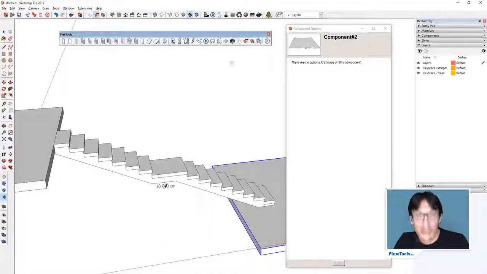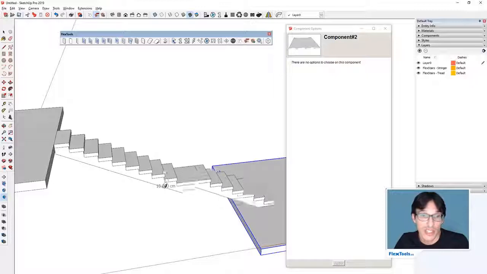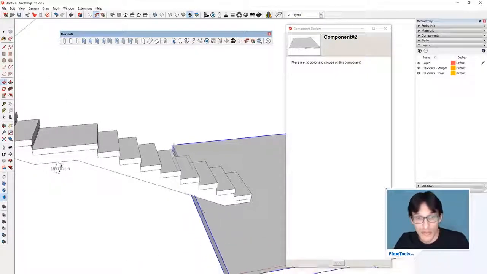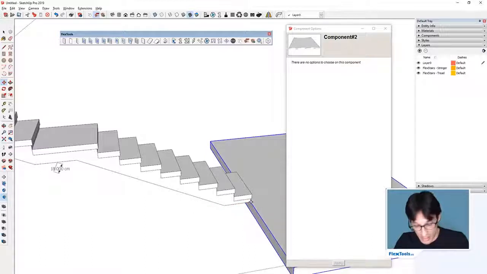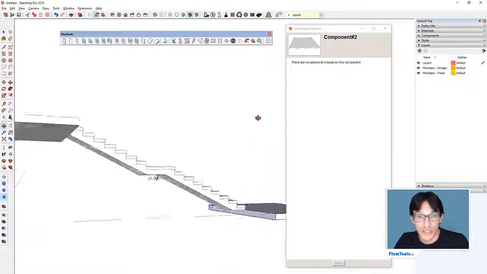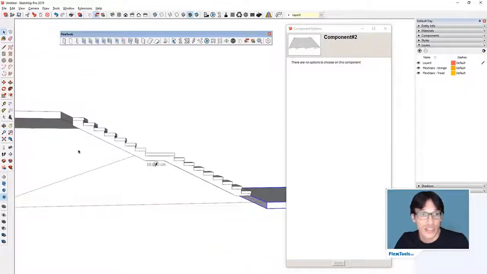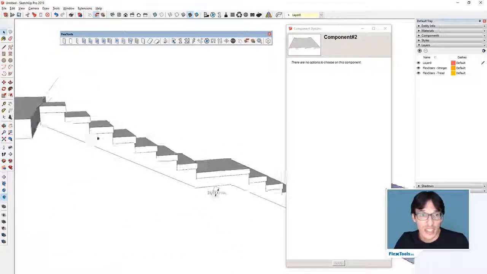I use the interact tool over here, and you can click on any step to turn it into a landing. So after we've created the landing, we'd move the bottom floor to here to the edge, the top floor stays where it is.